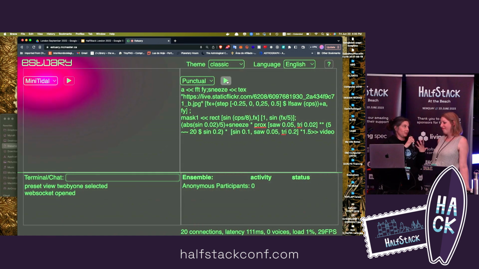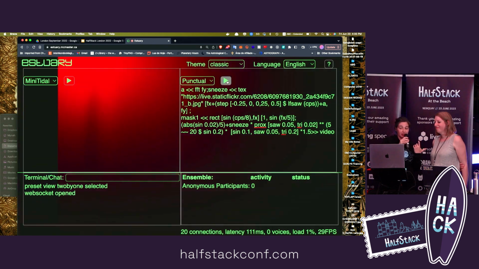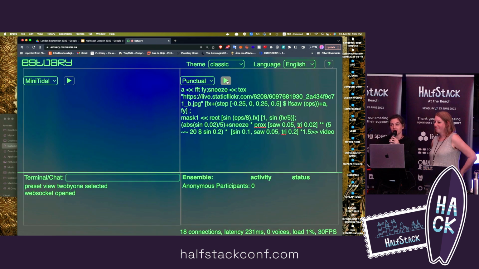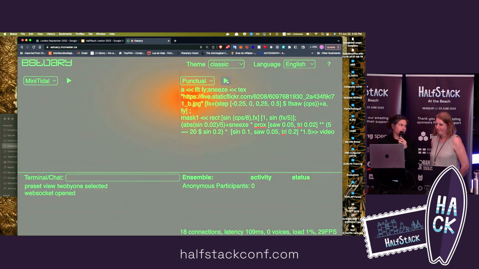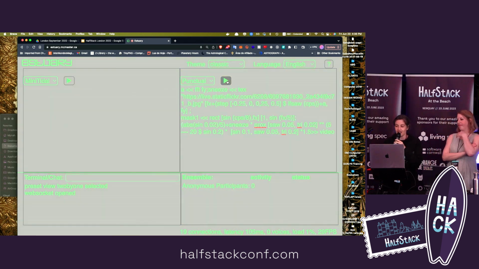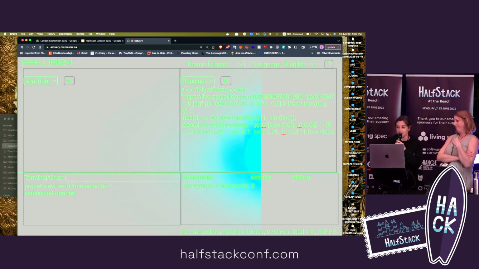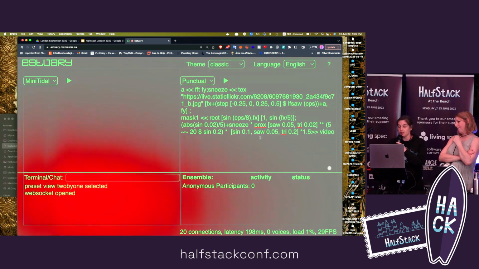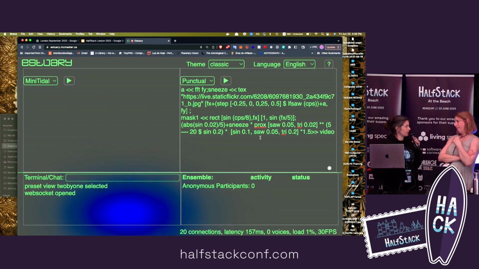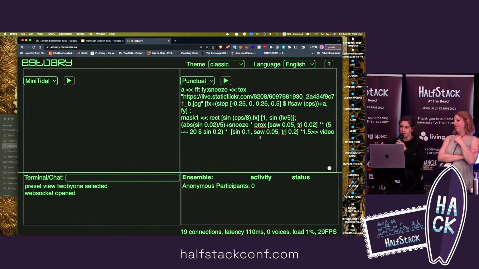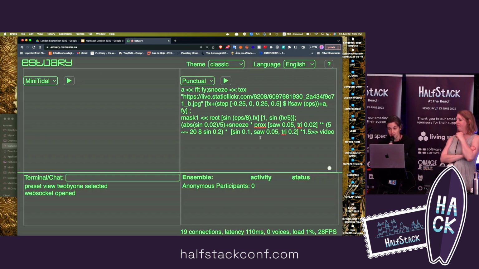Normally, the way that we do it in Supercontinent is one person will take care of the visuals and all the others will do sound, because it becomes really messy if many people try to mess with the visuals. So we use this language called Punctual for the visuals, and this is an example of what Punctual can do. It just takes away the screen and does those visual effects. I think that's also audio reactive, is it? Depending on the code that you write, it can also react to the music that's playing.